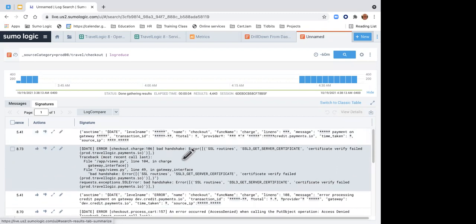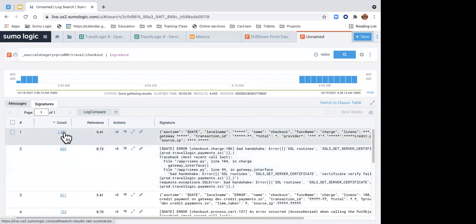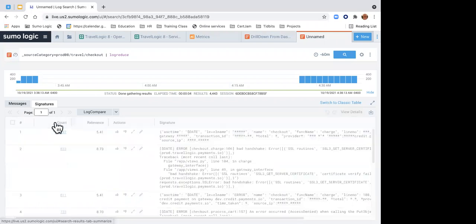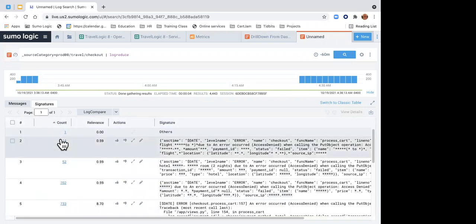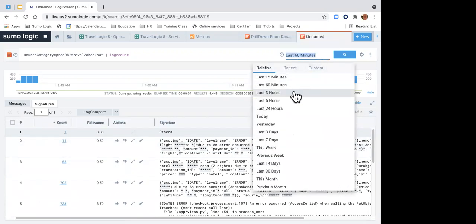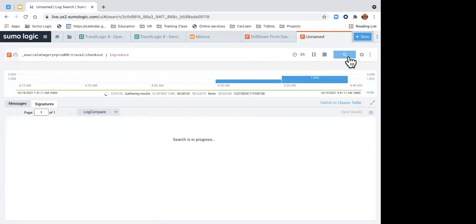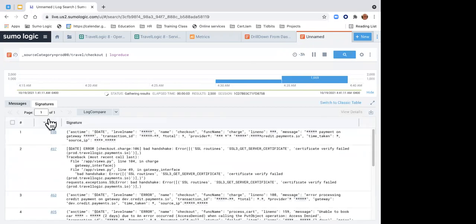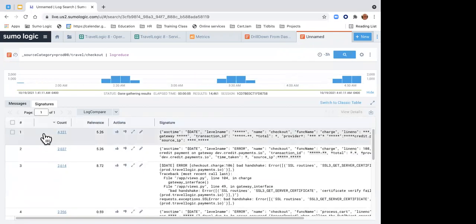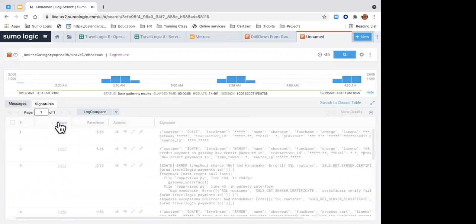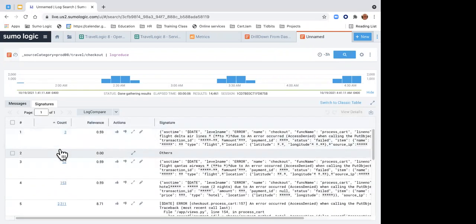Now, as I mentioned, I really want to know what caused this, why this happened. And while these high numbers are good for a lot of things, sometimes you want to flip it and sort it in maybe ascending order. And you may also want to go back and look at more time. So I'm going to go back about 3 hours here. And I want to look at my low numbers. And specifically what I'm looking for here, and when you run it by default, it sorts it in descending order, highest to lowest. I'm going to flip that and go ascending order here.